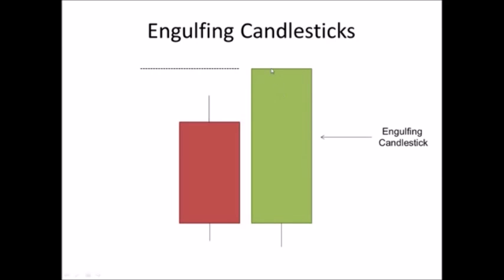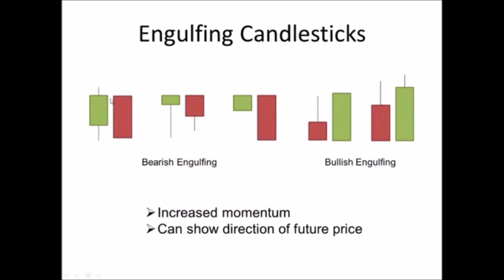The engulfing candlestick engulfs or overshadows the candle previous. And the main characteristic of an engulfing candle is the previous candle will fit into the engulfing candle with room to spare. So this candle can easily fit into this candle, and we would have this room up here. So the size of an engulfing candle is bigger than the candle previous, and the engulfing candle is in the opposite direction to the previous candle. So this would be a bullish engulfing candle, and let's look at some examples of some other engulfing candlesticks.